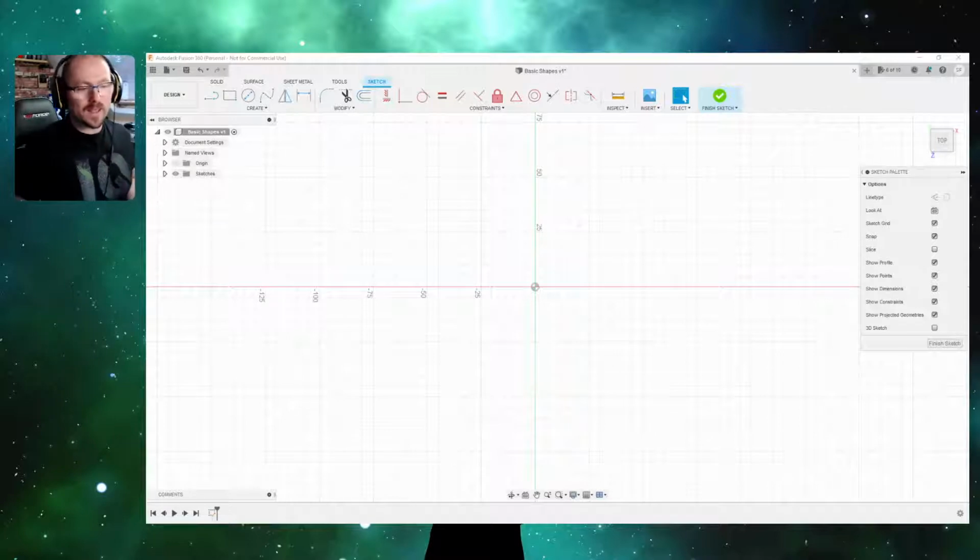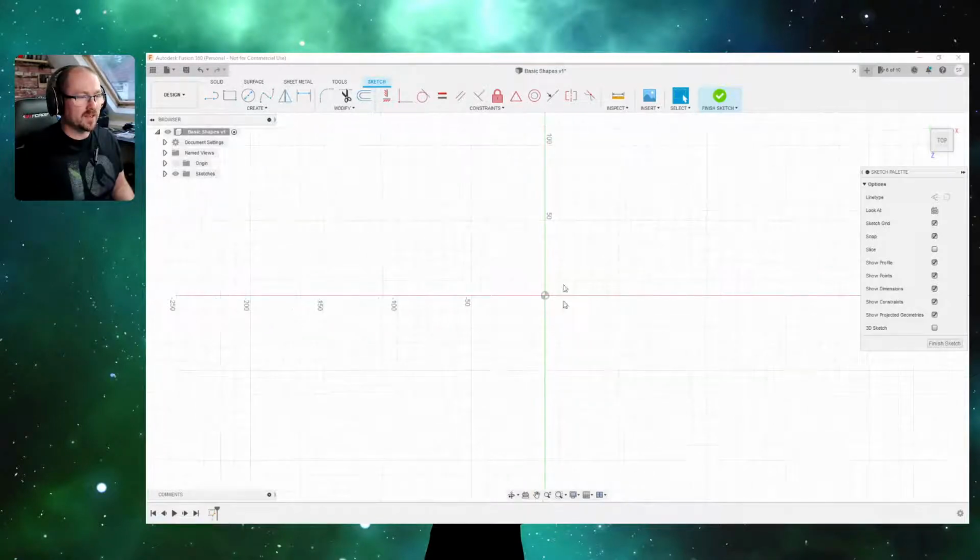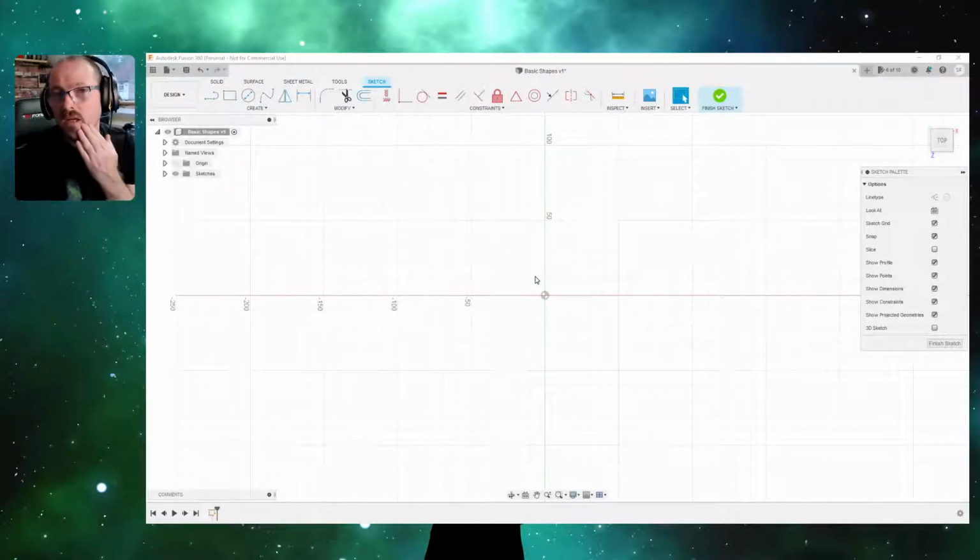We're now in the sketch tool within Fusion 360. You can see that we've got a gradient system, and these squares are representative of a certain measurement size. I'm currently configured in millimeters, but we'll see in a minute, Fusion 360 is pretty smart in what it can do.